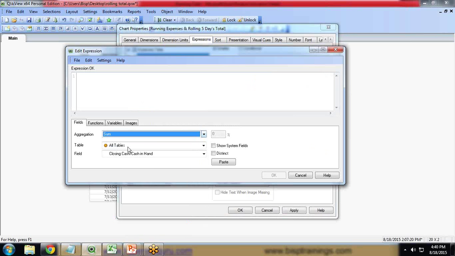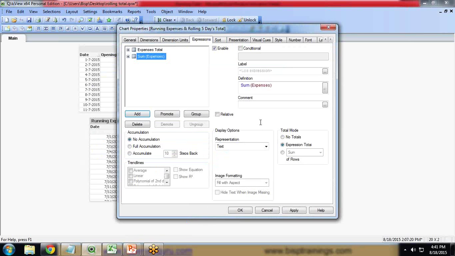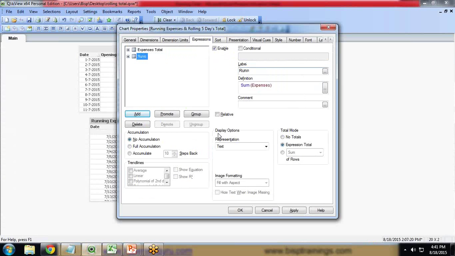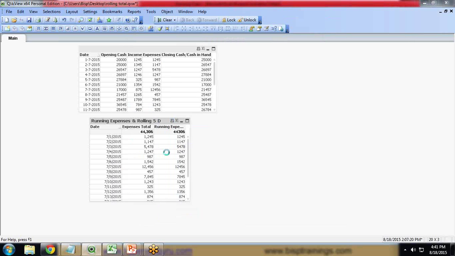The expression will be the same, sum of expenses, and here I write the label running expenses total. If I apply it and click OK, you will see the values are the same.